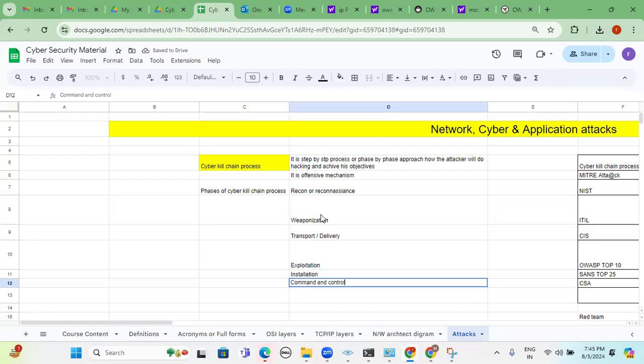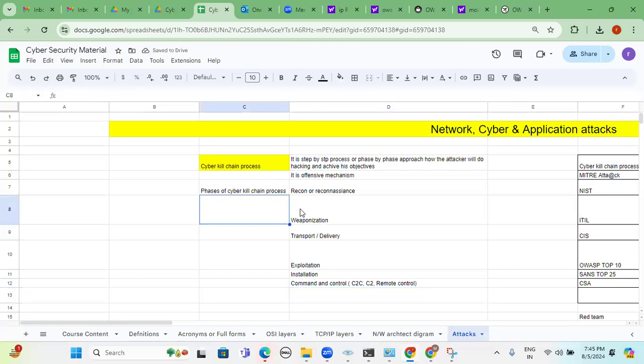Command and control is also one of the interview questions. They will call it by several names: one is C2, or C&C, and also remote control. All those are synonyms. It's one of the favorite interview questions for investigation purposes. One of the systems got compromised and keeps on communicating with the command and control server.